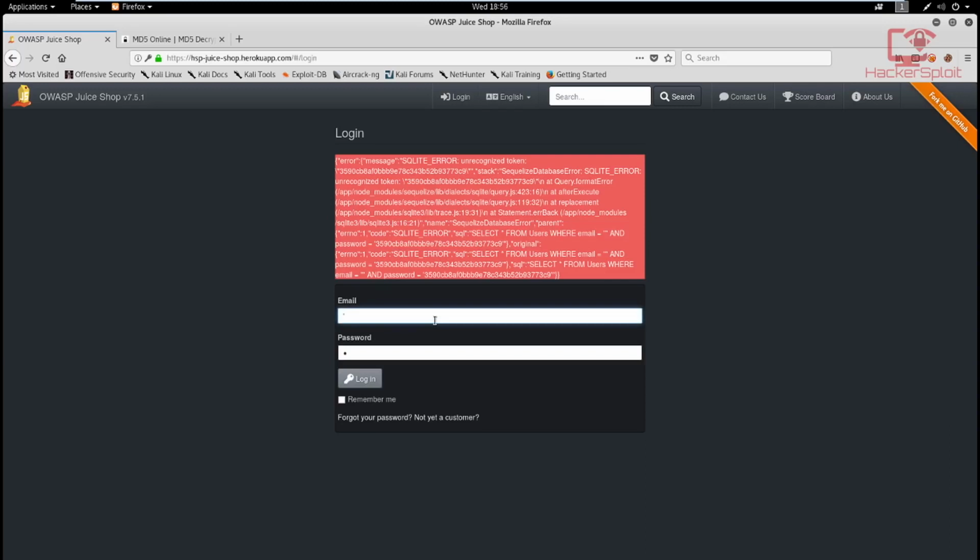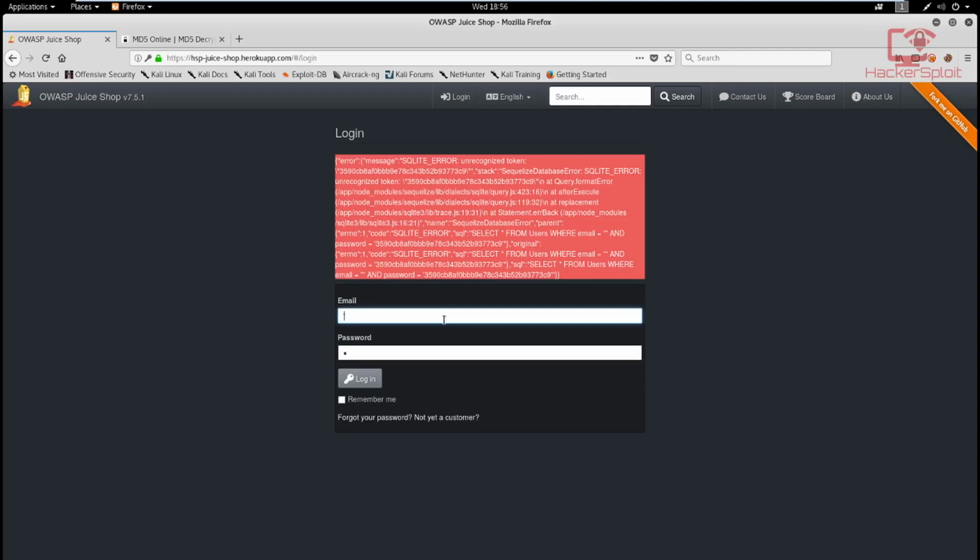So if you know about SQL injection, hopefully I can explain what's going on here. We know that the password is being hashed. So we're saying select from the table where email and password. So that's the statement: select from the users table where the email and password is going to be equal to what we have entered.